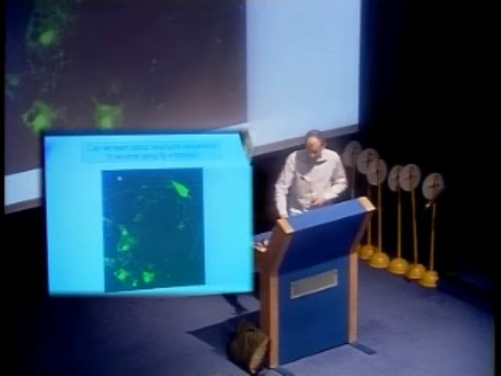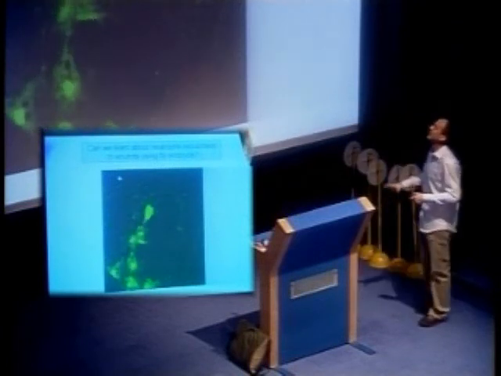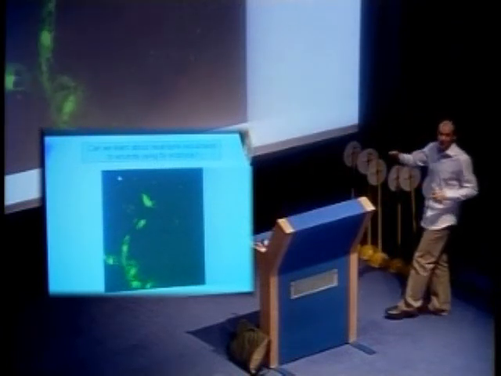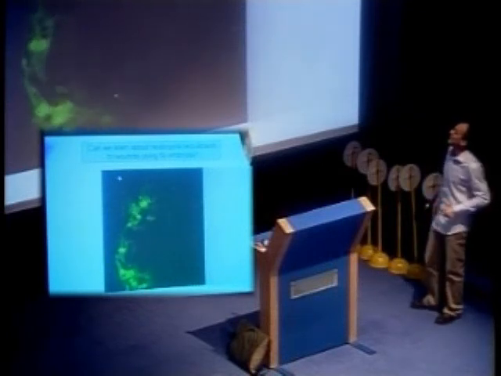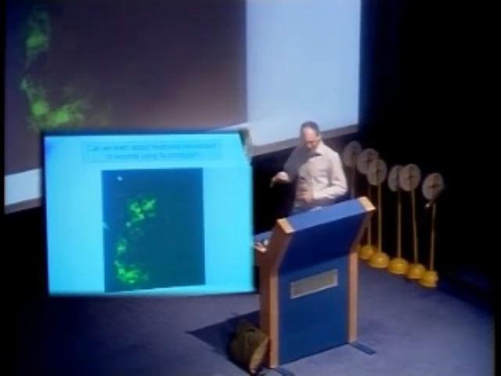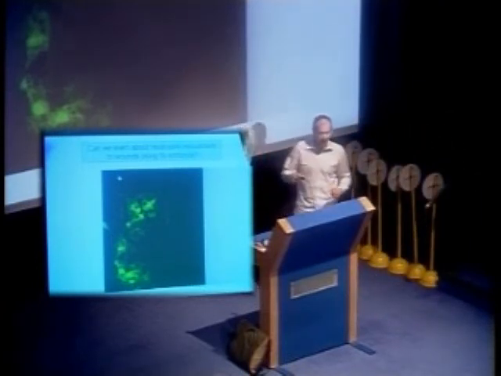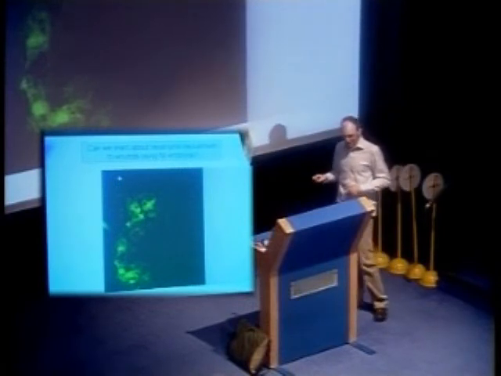And their job is, again, just like in us, to clean up debris and to prevent any infections from getting in this wound before it's closed. So we can really see how these cells clump up around the edge of this wound. This is quite a nice system because in us, in humans, we can't watch this happening, but in flies, we can really watch this inflammatory response happening.